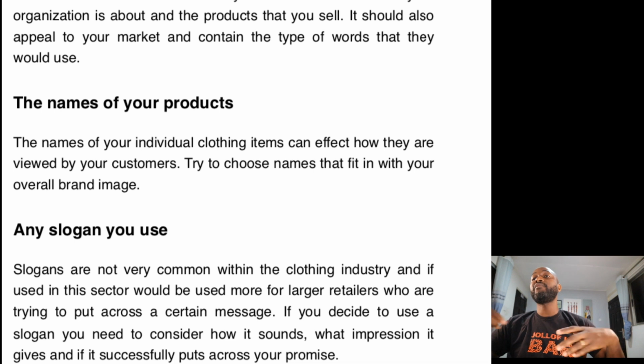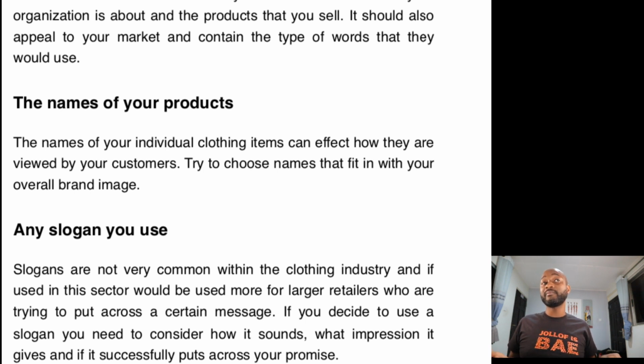So we have Jollof is Day, Make Fufu No War, African Inspired Dopeness, Africa in Motion, For the Love of Africa, Make Love Not War, not that one, Pound of the Yam is Good for the Soul. These are some of the names of the T-shirts we've made, and you need to do that.